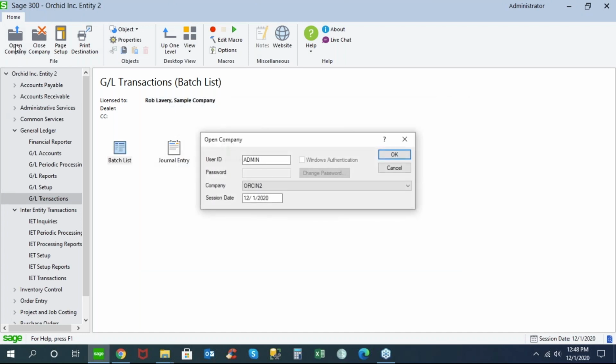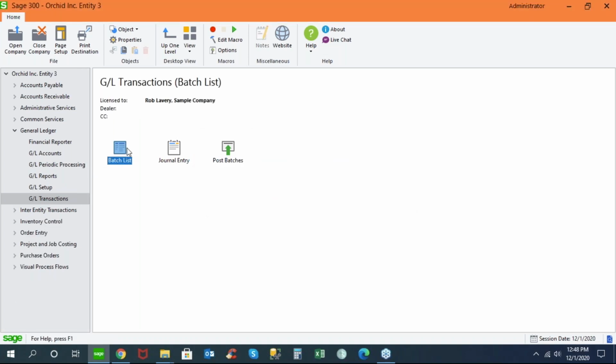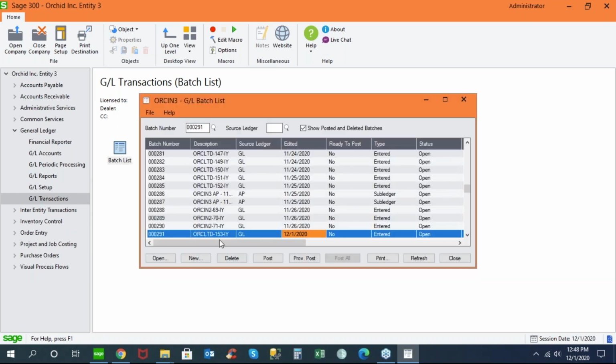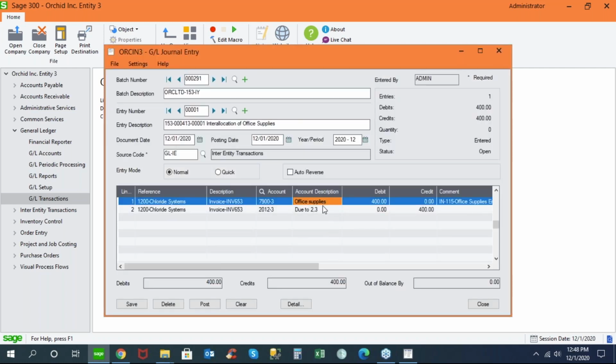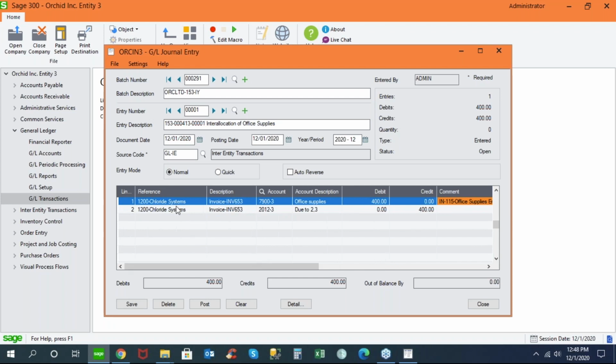So now if we move to company 3 and take a look at what's been set up there, we have a journal entry set up in the GL. Again, today's date, December the 1st. We open up that transaction and there's the office supplies expense debit in company 3's books, offset by the intercompany payable that's due to company 2, because we cleared it through the management or parent company. And again, the details bring across a comment as well as the vendor name and number and the invoice details.